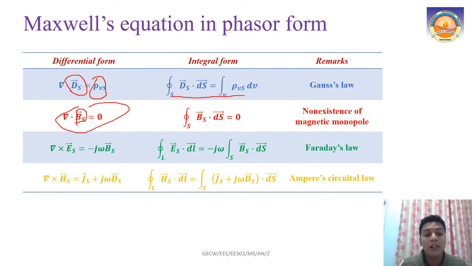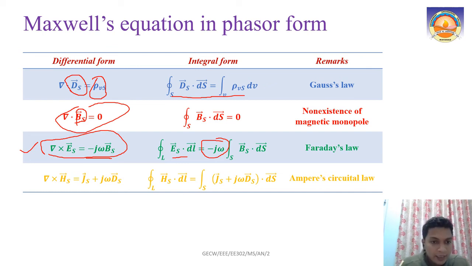When you come to the curl equations, differentiation is involved, right? So here it will become what? Differentiation in phasor domain will become the multiplication with j omega. So this one is what we derived, right? So there is no confusion on the third equation. Its integral form when you take, it will become what? Es dot dl, which is equal to what? Again, before it was the integral over the surface of minus dou b by dot t dot ds. Now that dou by dot t we can take out as minus j omega. It becomes a time independent quantity when it comes to time harmonic field.